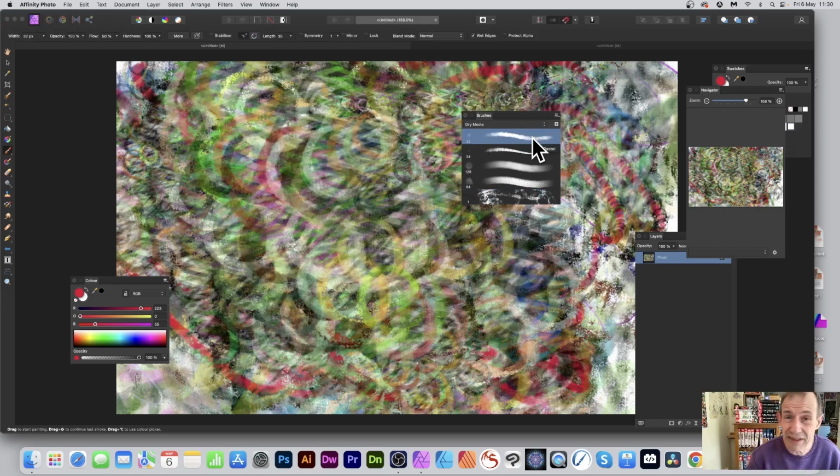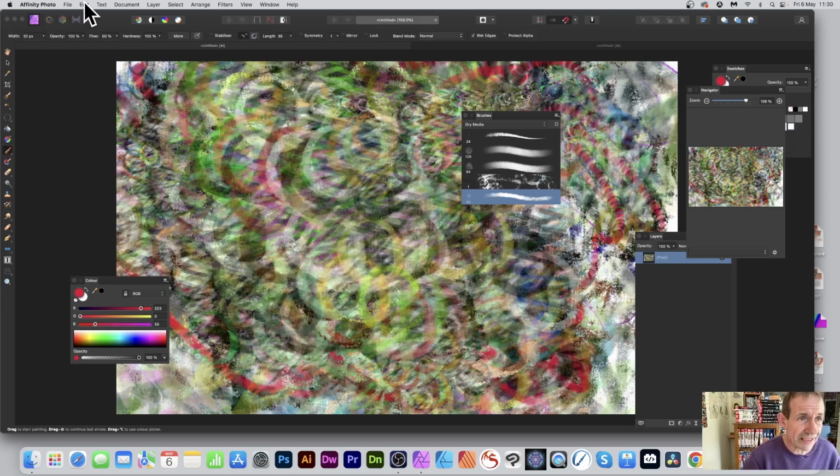By default, generally they don't have a sub brush, but what I would recommend as soon as you select that is you right click and then you go to Duplicate Brush. So Duplicate Brush, and it just creates one that you can work on. You don't want to work on the existing one unless you don't mind losing it. So you've got your design there and you can then start working on that.